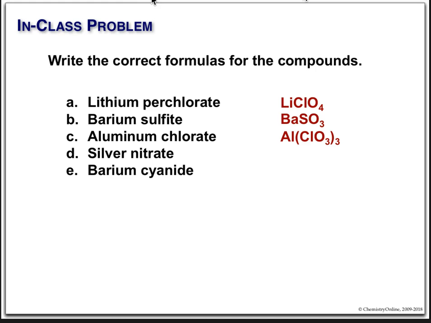Now, silver nitrate. If you look at the periodic table, silver is right there. It's a transition metal. So this isn't a ringer, I suppose, but silver is always +1. It's always +1. Don't worry about it. Nitrate, this is our nitrogen family. It's the parent. NO3 -1. 1 silver, 1 nitrate.